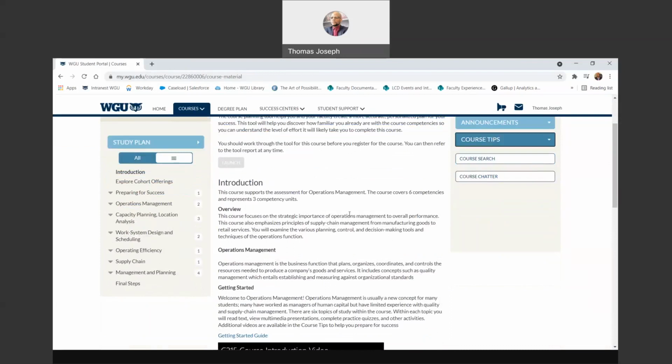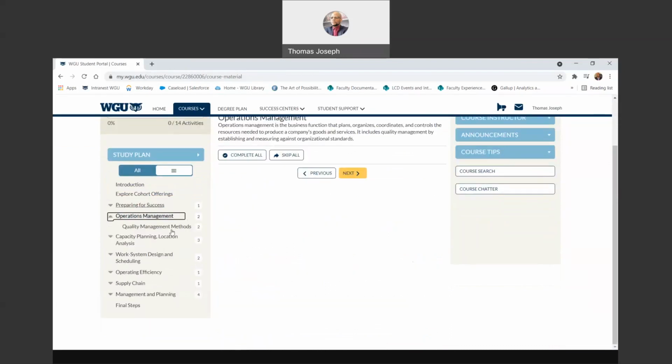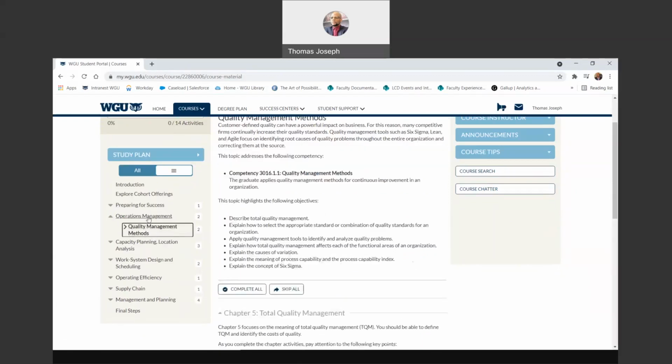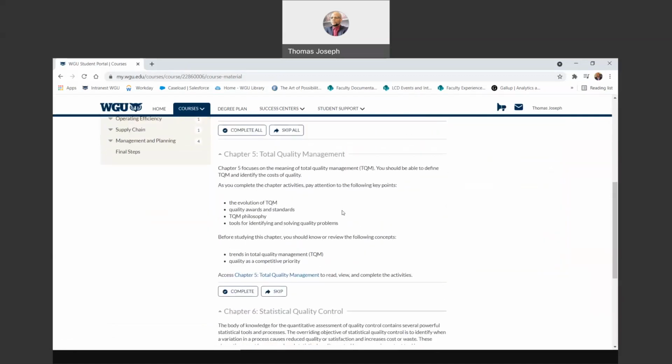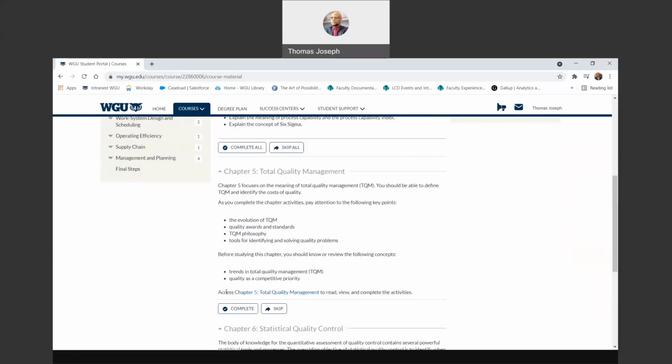Again, your Wiley Plus textbook is your textbook for this class. So you can click on any of the course competencies under the study plan. You can do operations management, click down to quality management, or you can go to any of these. When you click on this one, for example, operations quality management, then you scroll down and you will see where it says access chapter 5 total quality management.